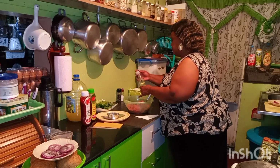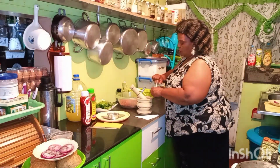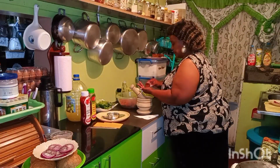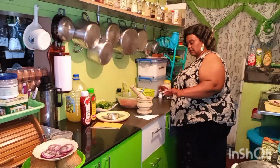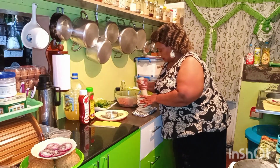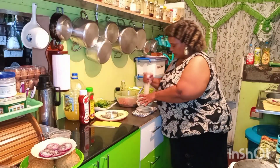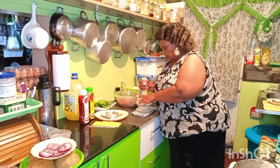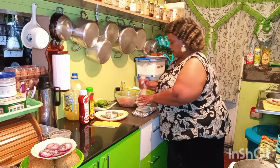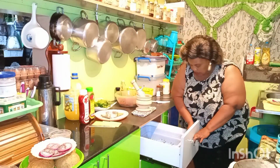Of oil. Then you're also going to mash our 3 cloves of garlic using a bit of salt, like that. And if you don't want to use fresh garlic, you can use garlic powder. You can put a bit of garlic powder, but when you're using the powder, it has to be half of the 3 cloves. So our garlic is mashed.